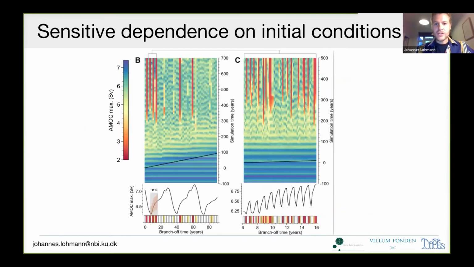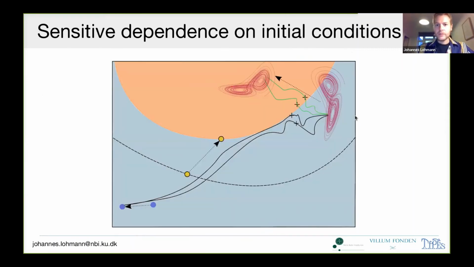And now zooming further in confirms this. So now we take a small segment here of these initial conditions and further subdivide them, and you can see this complicated pattern here on the right, where there doesn't seem to be any structure of nearby initial conditions having the same outcome of the experiment. And as a reason for this, we think we can invoke the chaotic dynamics of the system.